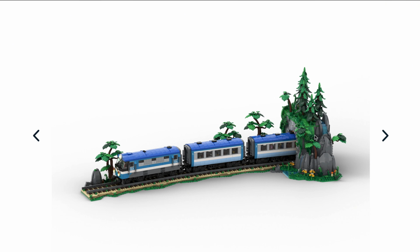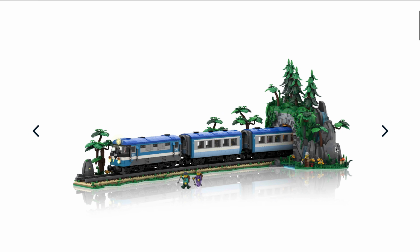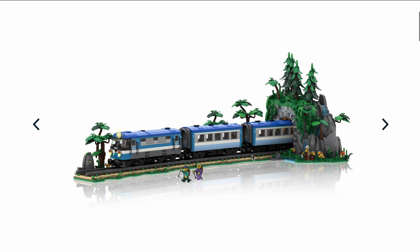The fact that this is going to be using up a large amount of pieces may well put a lot of people off. I know there is a big thinking towards it's just going to be upping the price, but whilst I am normally more in that camp, I have to say, here, for me, the aesthetics definitely outweigh that. It's a really beautiful build.